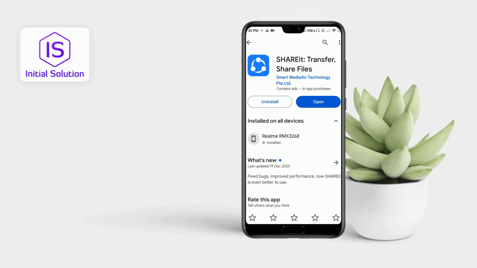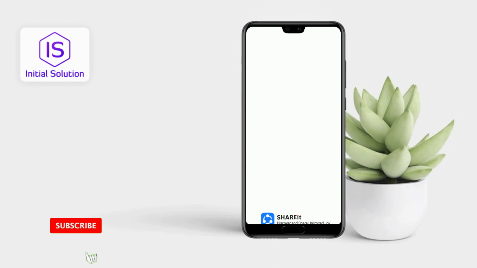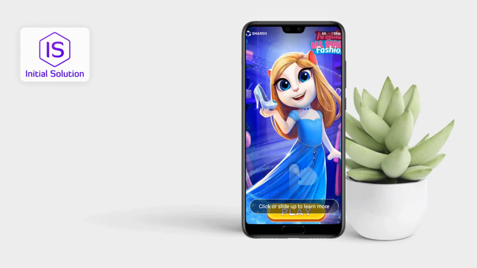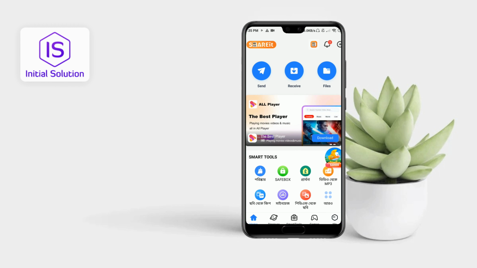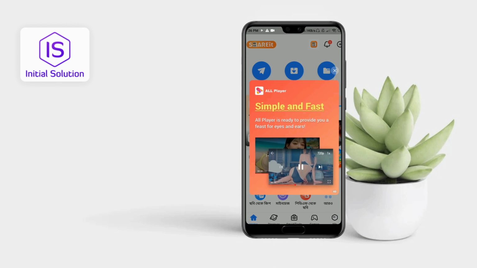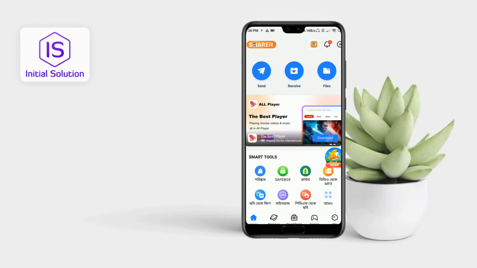After installing this ShareIt app, go for open. I have to wait for 5 seconds and it skipped now. Now, you have to install this app on your other Android phone to transfer apps.